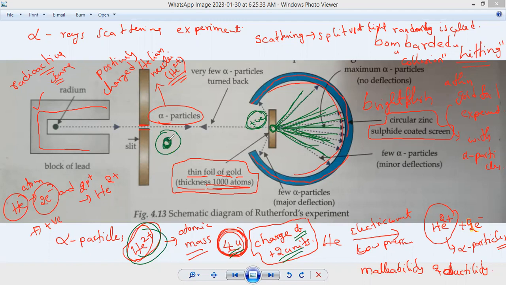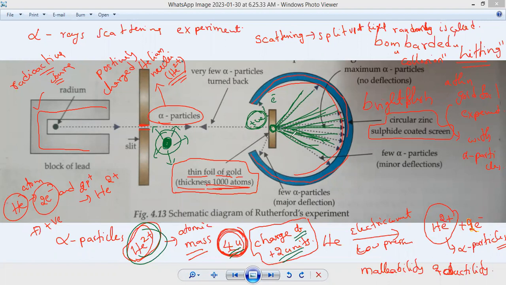And they said that a nucleus or positive charge is located very deep inside the atom, and most of the particles are scattered by this. That is why he said most of the space inside the atom is empty, nothing is there, and very few are reversing back as well as deflecting greater than almost 90 degrees. Here they have said electrons are revolving around the nucleus. So these are all observations of Rutherford's atomic model.